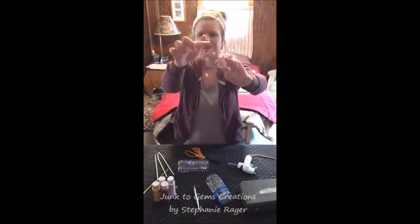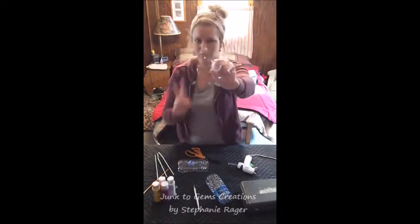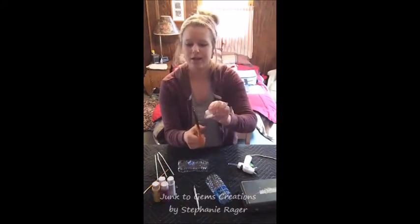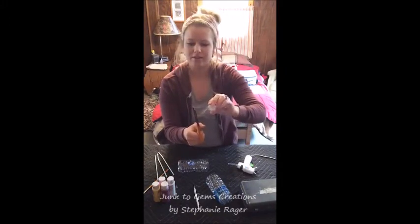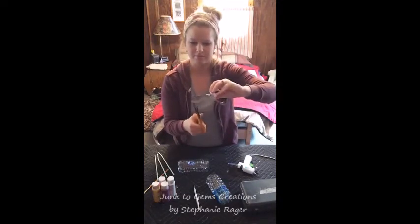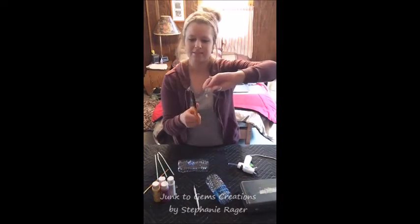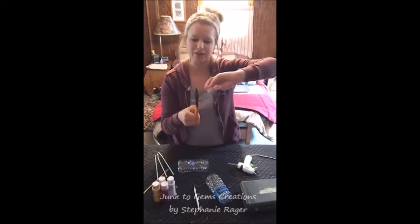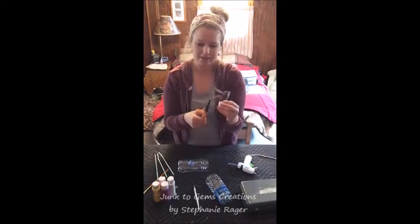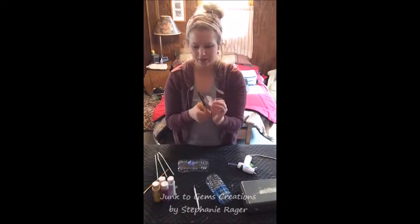Now each side here looks more like a windmill because they're all flat. I'm going to go around with my scissors and round each petal off. You just want to cut and make them nice and round, just like that. Perfect. It doesn't matter the size. You can even make your flowers smaller or with more petals. Completely up to you guys. I'm just rounding off each one here a little bit.